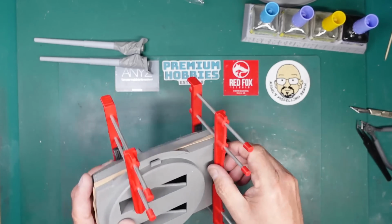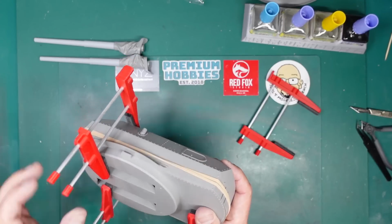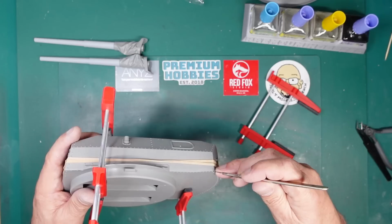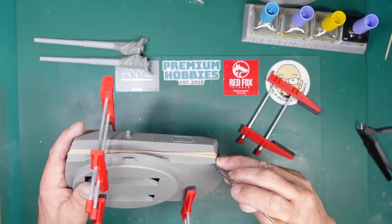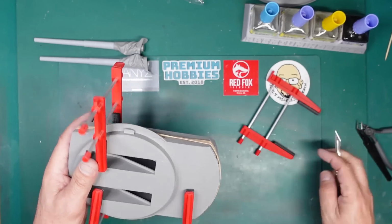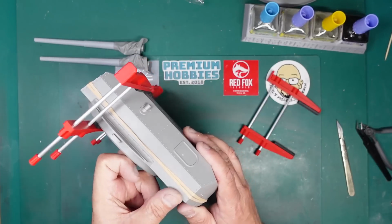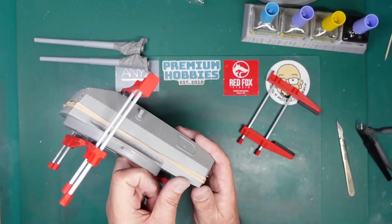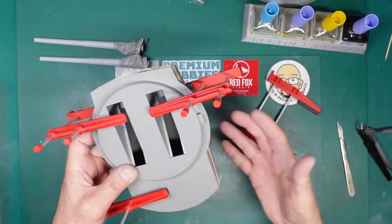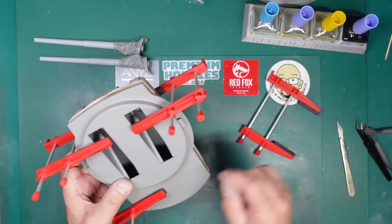But anyway, so I've got these clamped, very loosely clamped. In fact, that one's slightly too tight because it's made the base pinch in. So I'm going to see if I can lever that out somehow, because I don't want to be having to sand that all down. If I can get in there and lever that out a bit. No. Okay, well, that's going to need a bit of work then. But I've basically pinched that in a bit too tight there. Hey ho. So basically these clamps are on very, very lightly, otherwise it all just caves in. The rubber band is around the outside to keep it all together and stop it all splaying out. So there we are. So let that dry, do some Mr. Surfacer, go around with the cotton bud, job done.